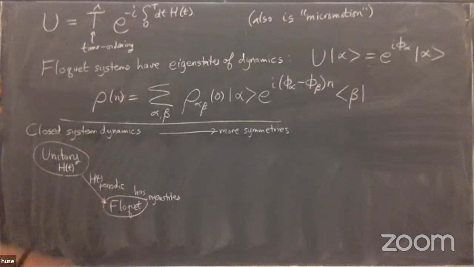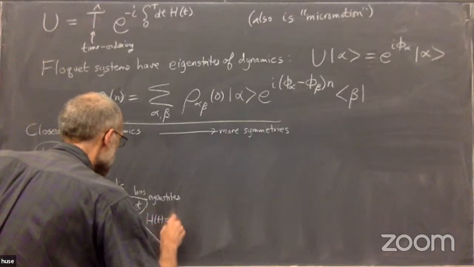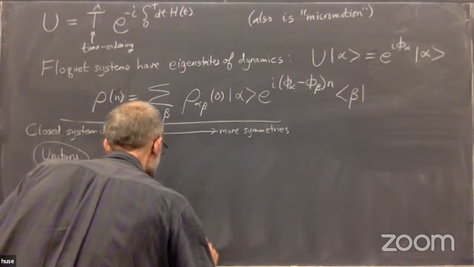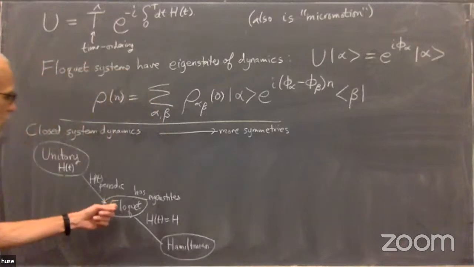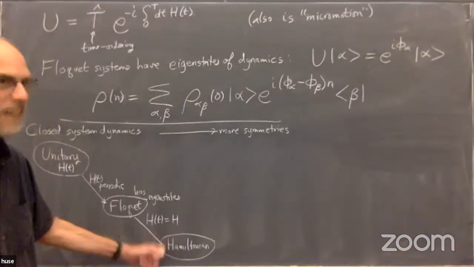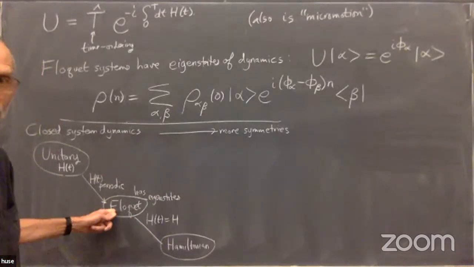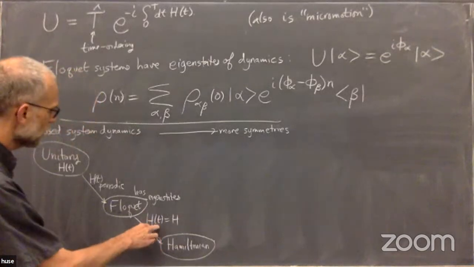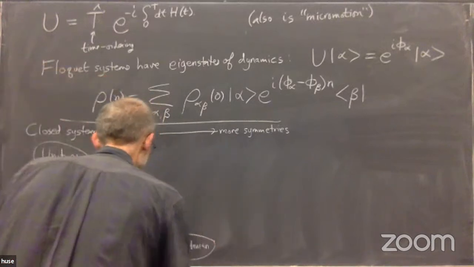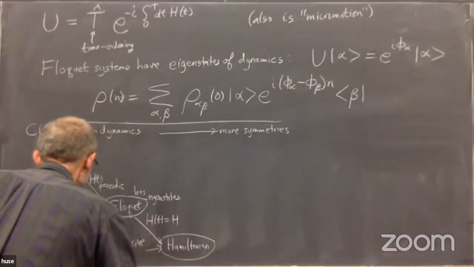So this is more symmetry, right? And now we can make H of t equal H, make it independent of time. And often when we're talking about Floquet systems, we say a Floquet system or a Hamiltonian system. And by the Hamiltonian, we mean time-independent Hamiltonian to distinguish it from the Floquet, which has a periodic Hamiltonian, which is changing with time. And this is an extra symmetry, so it's changing the symmetry under time from discrete to continuous. And this gives, as I said earlier, an extensive conserved energy.